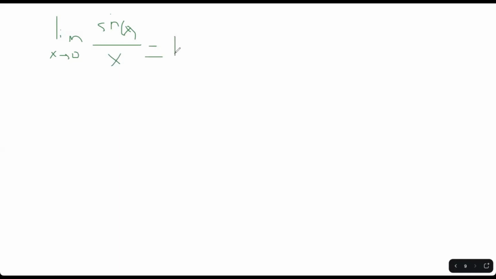Why though? So L'Hopital's basically says if you have 0 over 0, you can take the derivative of the numerator and the derivative of the denominator and then rewrite it as a new limit problem. So you write limit as x approaches 0. What's the derivative of sine? We said that was cosine. And the derivative of x, we said that's 1 because power rule. So it's just a limit as x approaches 0 of cosine x. And now you can just plug it in and you get cosine of 0, which is equal to 1. And that proves to us that this limit is equal to 1.